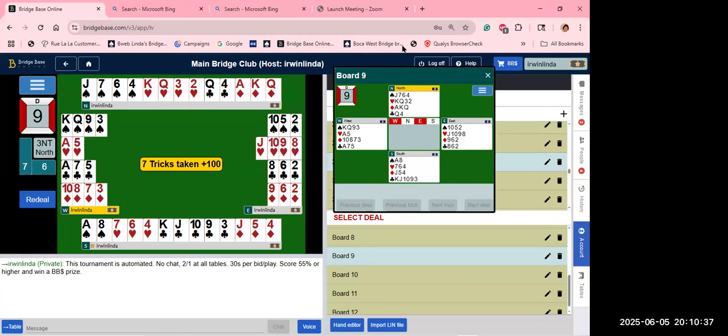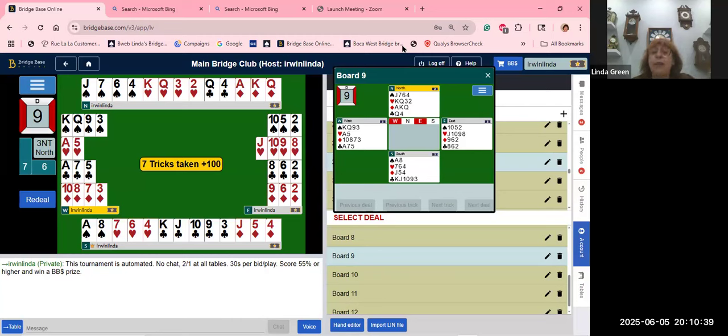The count. There are 3 things in defense that we've done in the past. Attitude: high I like, low I don't like. The other is a suit preference signal. If there's a singleton in dummy, you can tell partner what suit to switch to. And the other one is count, and this is it here. You've got to tell partner when to take that ace. So by playing a low card, she knows she's got to win the second trick. If you don't win the second trick, they're making the hand.